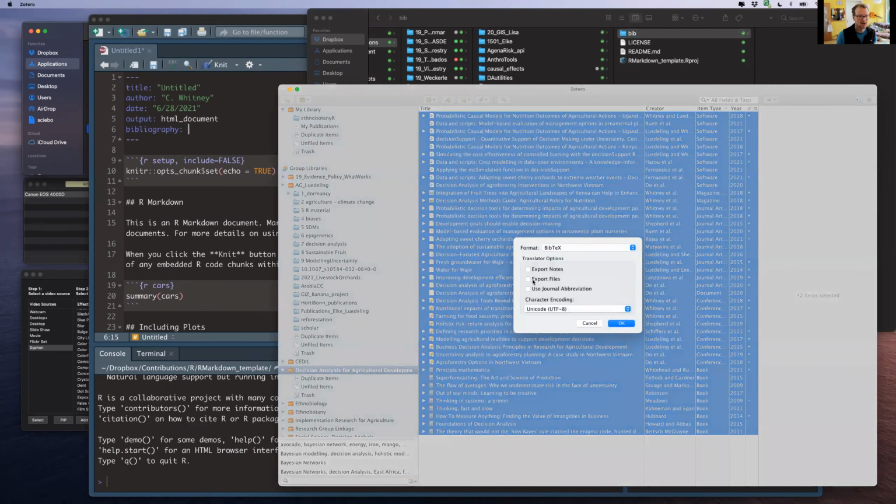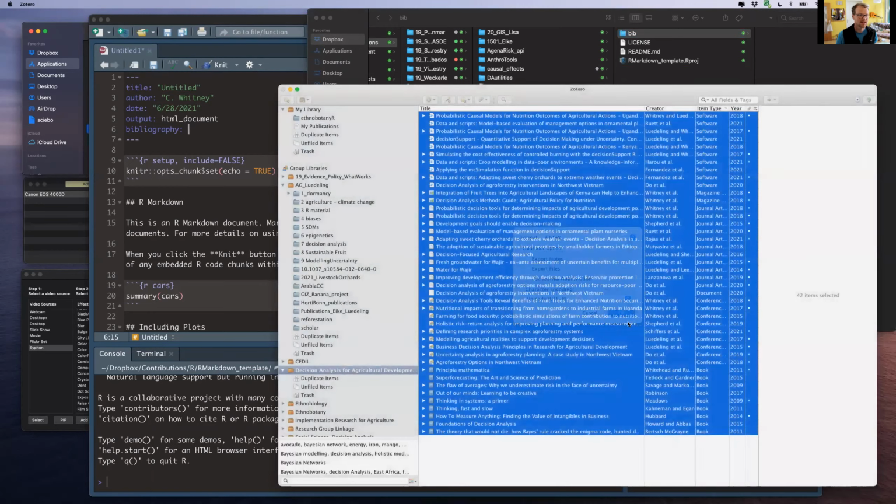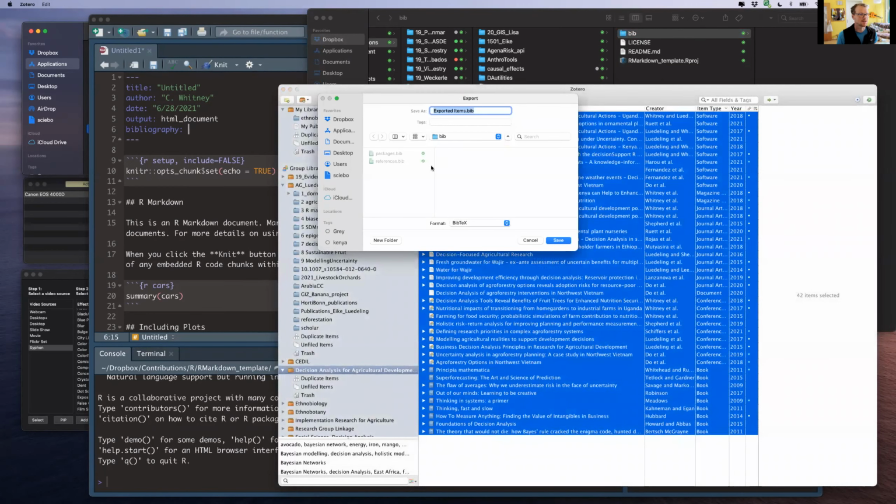I'm going to export the format bibtex and Unicode UTF-8. You could change that if you want, but it's not that important, just as long as we have a bibtex file. And I'll say okay, so now I've got a bibtex file, and I can export this to that same folder. So I'm going into R, into the Markdown template.